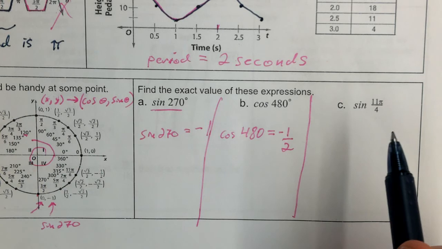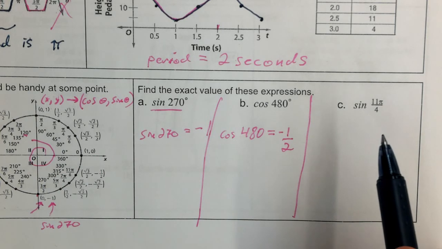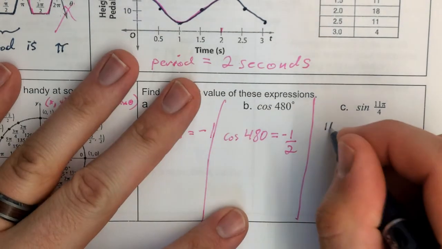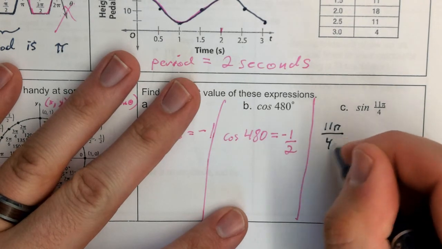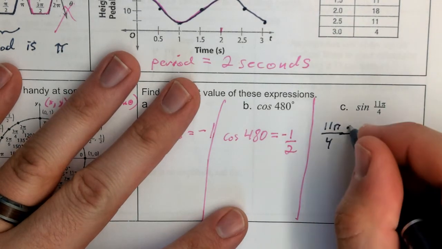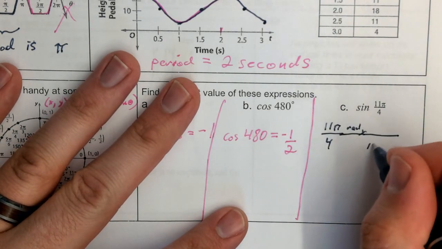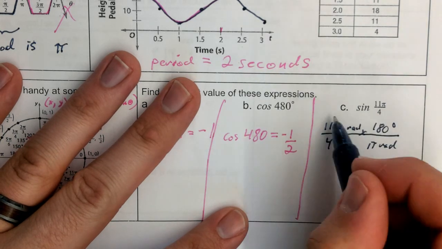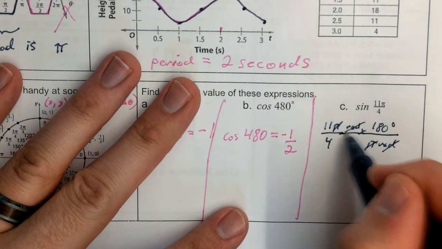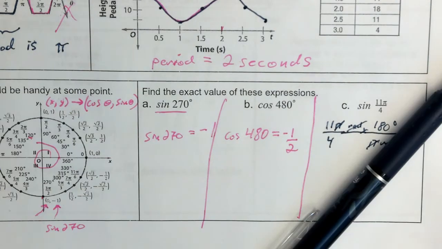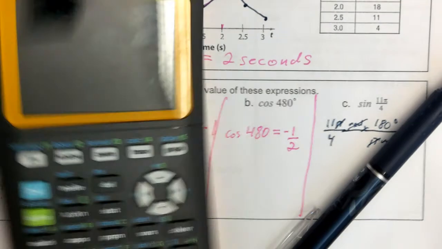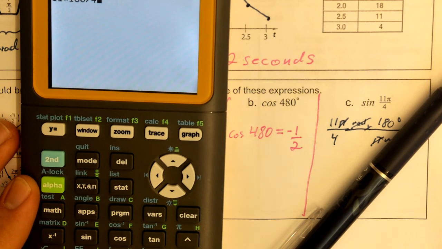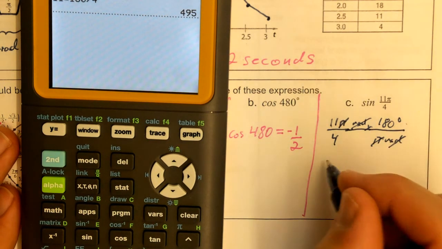So we're looking at 11 pi over 4. For most students, it's going to be easier to think about that in degrees, so let's quickly convert that to degrees. We've got 11 pi over 4 radians, and then we're going to put pi radians on the bottom and 180 degrees on top. So the pi and radians all cancel out. 11 times 180 over 4 is 495 degrees.